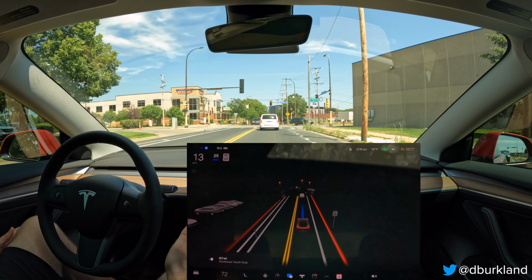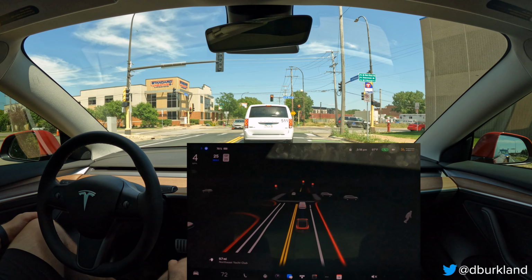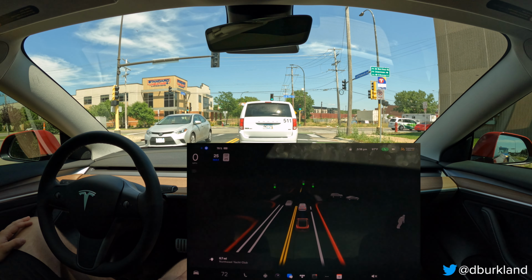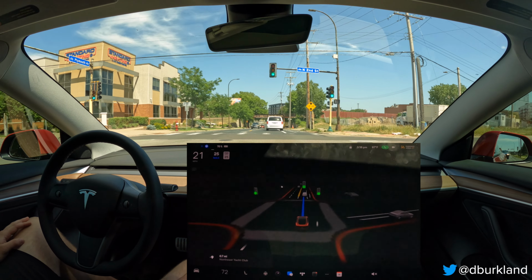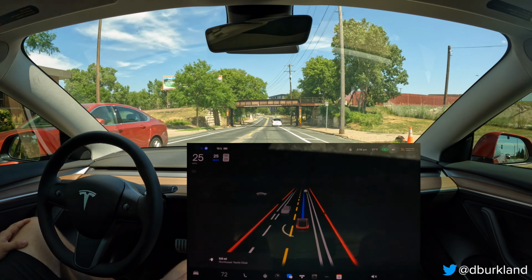So on green, the car should obviously proceed, but what we've seen in the past, what we just saw in this previous take, is that the car, for whatever reason, will just not proceed on green. So let's see if it goes here. It's trying to go. Okay, so from a dead stop, we seem to go on green just fine, which is interesting.